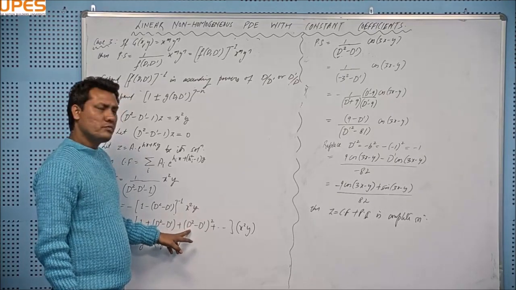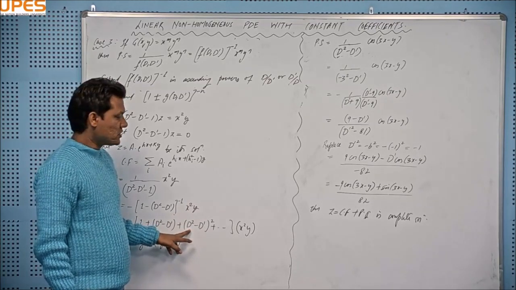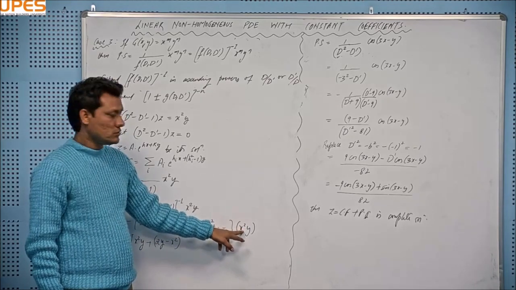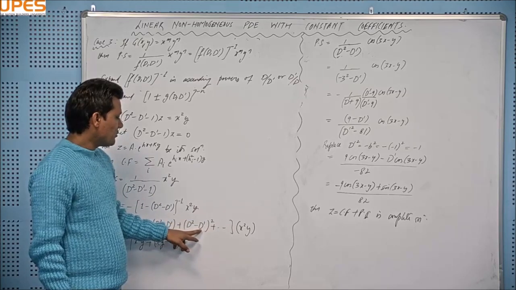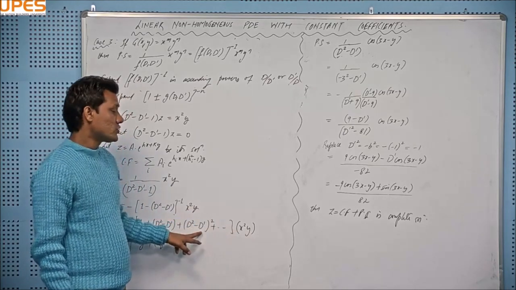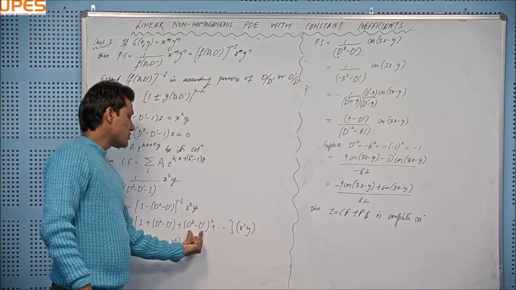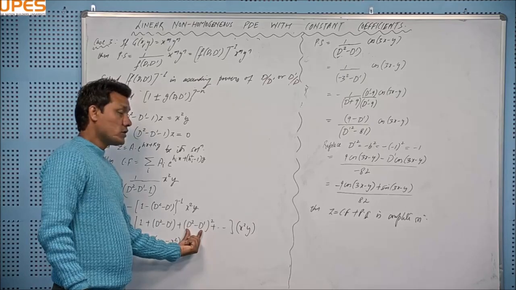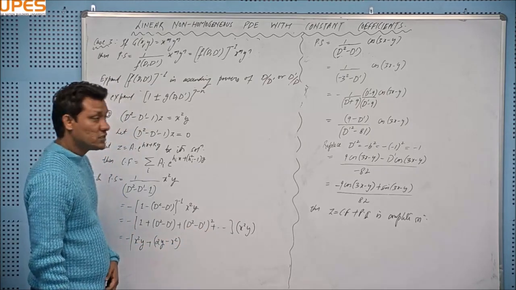But D to the power 4 means differentiating x 4 times. But see, here we have only x square, so that will be 0. And squaring this term will give D dash square. That will not work, because again the power is 1 and it is D dash square. Third term will be minus of 2 times a into b. That will be minus 2 D square D dash. Yes, that will be needed obviously.